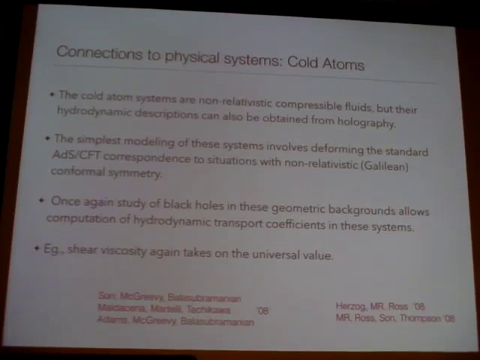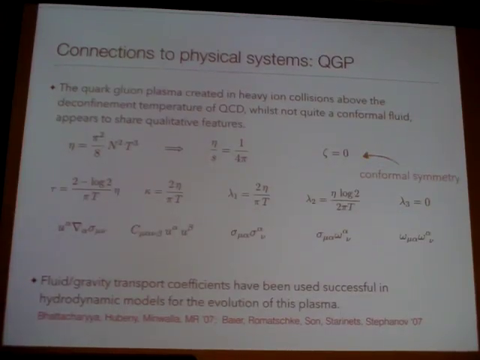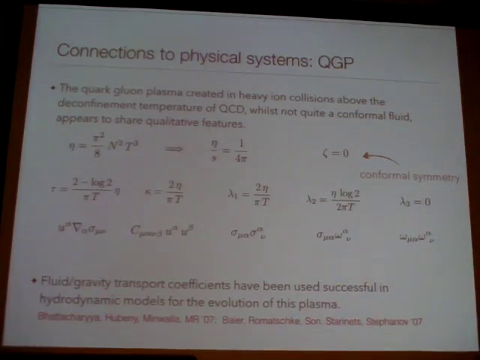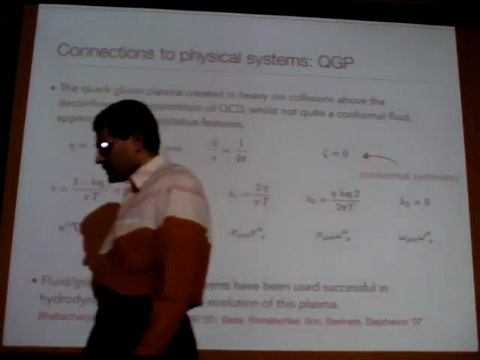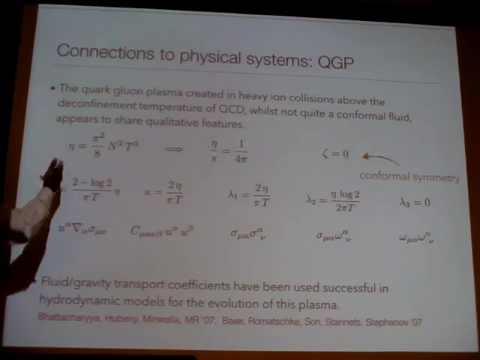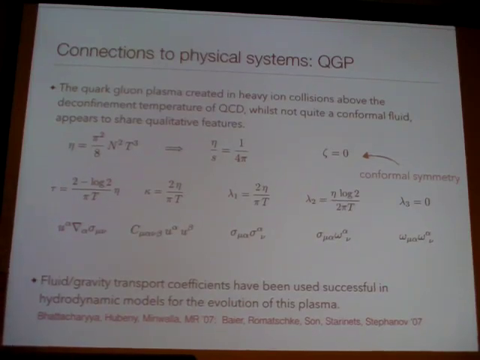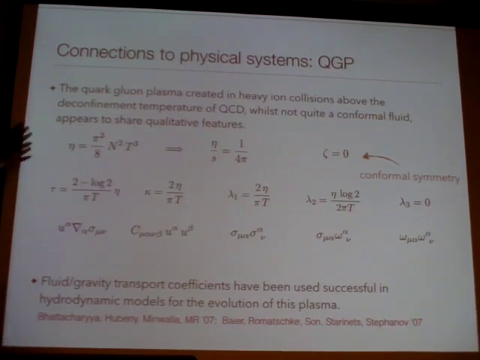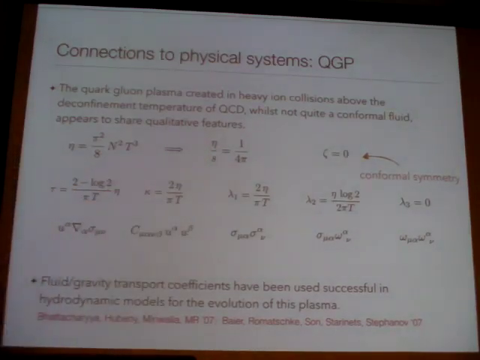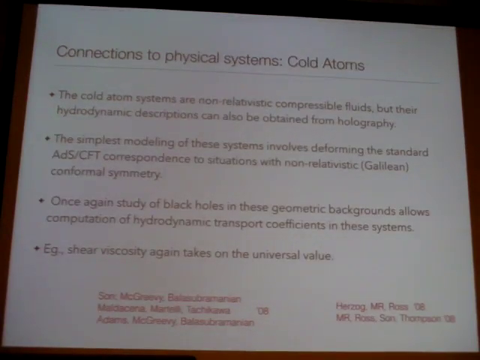So now I can go back and tell you the connections. You can take these coefficients and say, I don't really know how to compute this for the quark gluon plasma, which is really a QCD material, but the kind of field theories I'm talking about here are sort of like QCD. So can I use this intuition to get some picture, at least some set of values, to set up my problem for the QCD plasma? Indeed, people found that very useful, and the whole story, which started with this work of Kovtun et al., was based on the observation that this value is what's consistent with numerical hydrodynamic simulations for the quark gluon plasma.